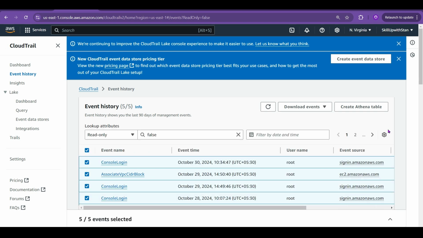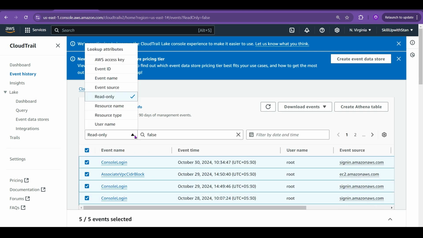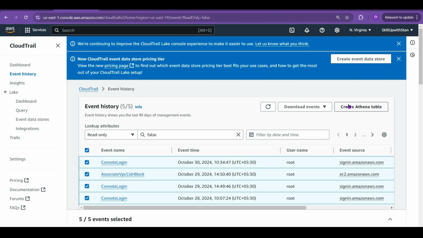And even if you want to do some filtering before downloading, you can filter by a specific resource name, or a particular action done by a username, or a particular action done by a particular AWS resource. You can also filter it, and then you can download the event. You can also create an Athena table directly. They have given you the option. This is where the data extract, transformation, and load can be done on the fly. Okay, so it is pretty much integrated with Athena and tools like Glue. So it's easy to extract the information and transform it into the Athena tables.